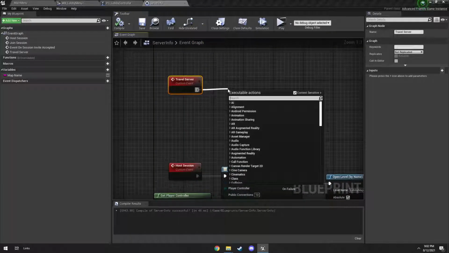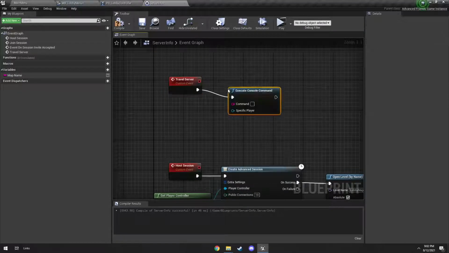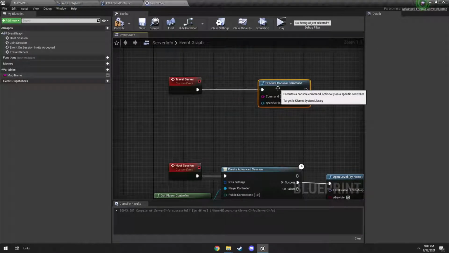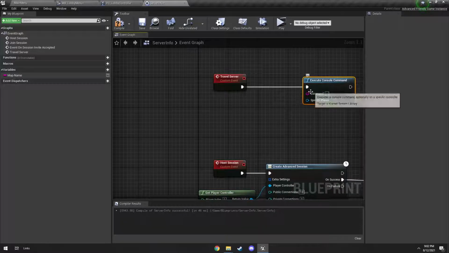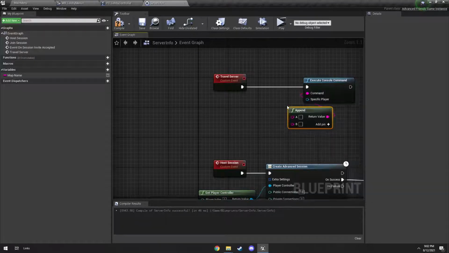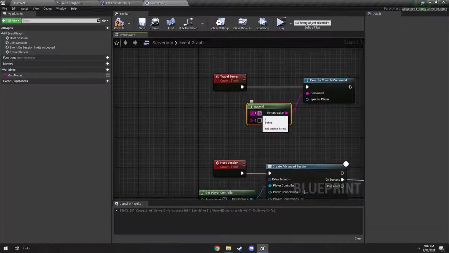So off of the travel server command, you will execute console command, and the console command is going to need appended. So we'll just type in append off of that, and this allows you to join two things together. So in the top, which is A, we'll type in server travel with a space at the end, and off of B, we actually need a variable. I've already created it.